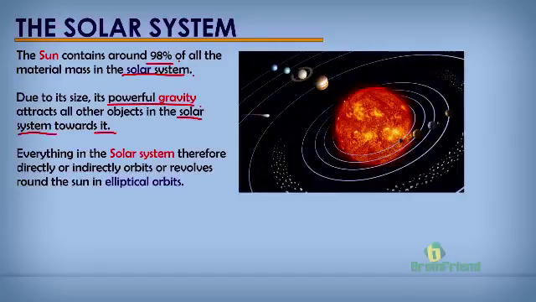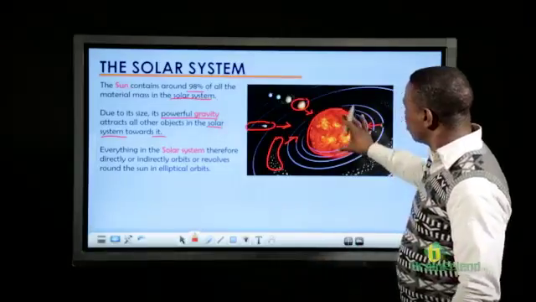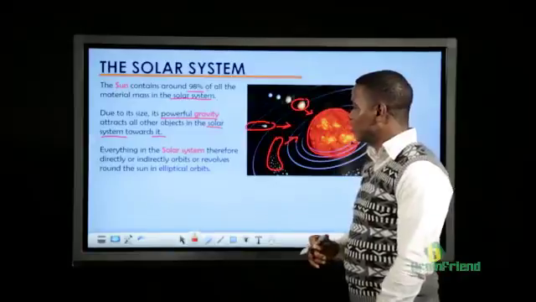So we have our sun, and we have our planetary bodies. This is an example of a comet that we talked about earlier. We have planets, and we have an asteroid field. Each of our planets, the comet, the asteroid field, and floating gases round space all revolve round our sun because of the gravity that pulls each of these objects towards it. And this is as a result of the massive size of our sun.